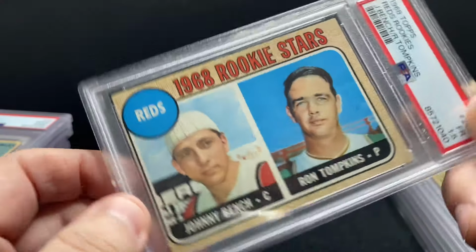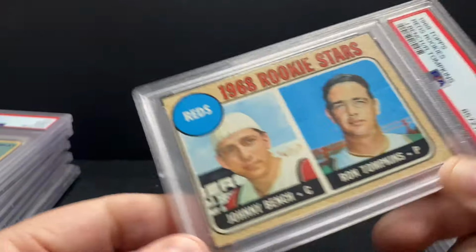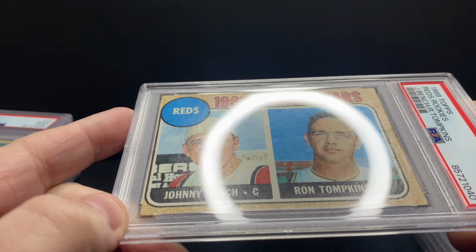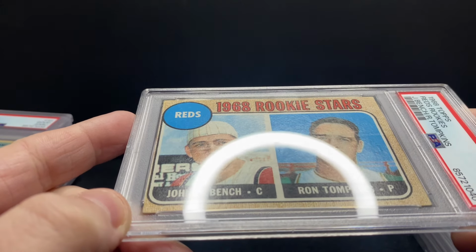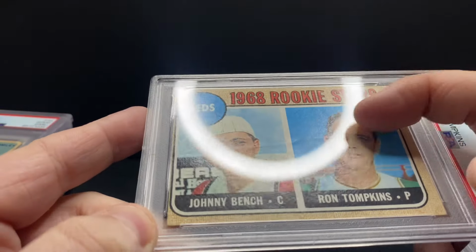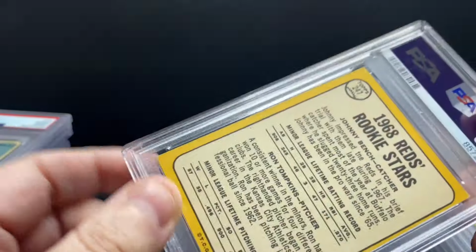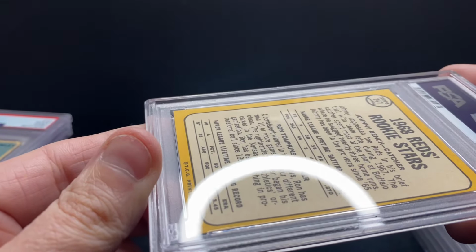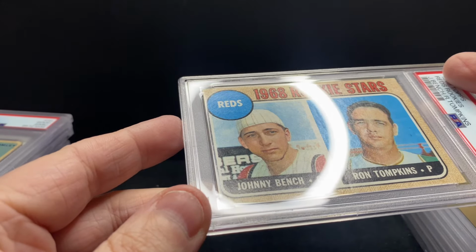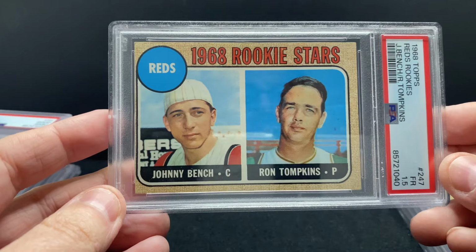Well, here's the grade for this card. It got a 1.5. And I guess maybe the reason why is because if you look here, you can see that there is a dent that runs across most of this part of the card right here. It's kind of, I guess, creased. I wouldn't even call it creased because you can't see it in the back. So it's basically a dent. The card got dented. So is that really enough for it to get a 1.5?